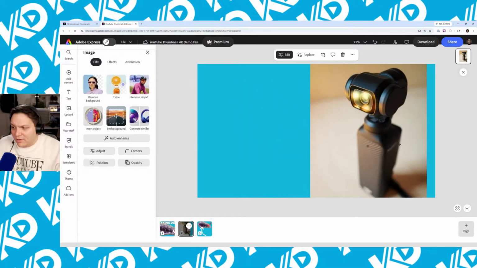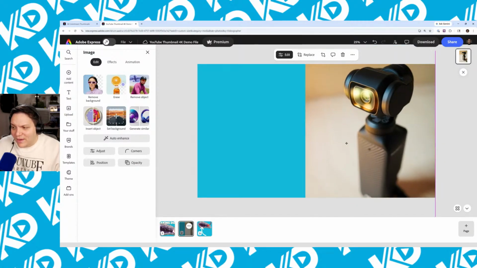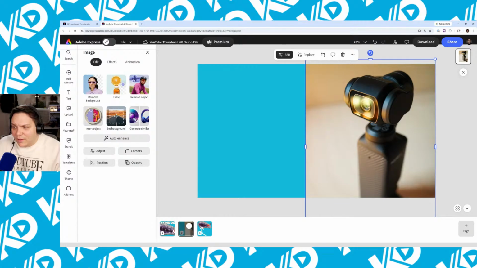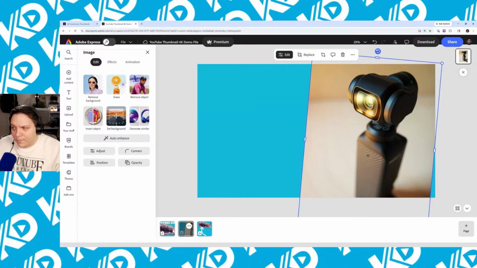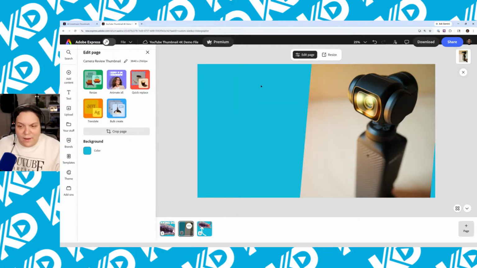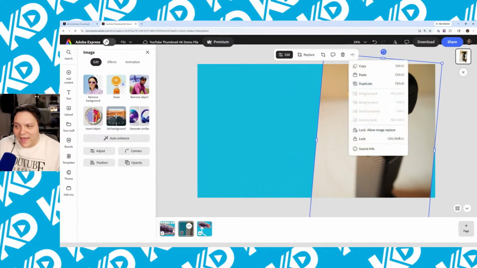From here, a couple of ways I could do this is I could make it even larger, have this here, maybe even angle it slightly. And then what we could do is play around with the framing here. So there's lots of ways you can design. Because our background color is this, maybe I want to generate similar, or do something in this style, or maybe I want to fill this as much as I can. There are lots of ways you can do that.